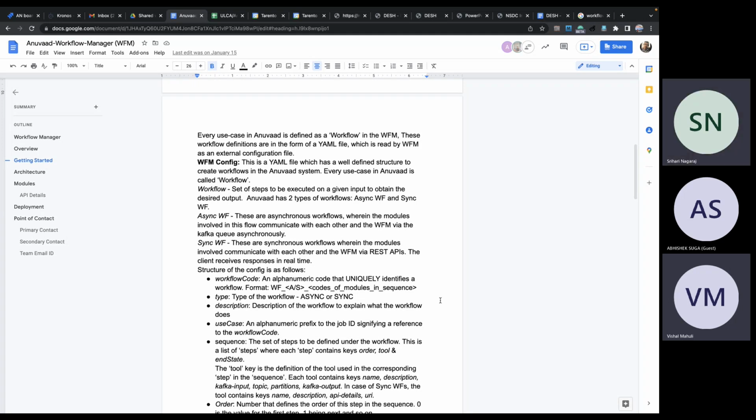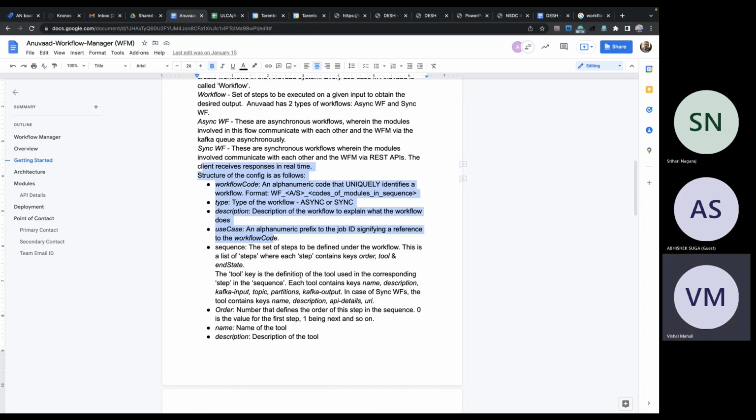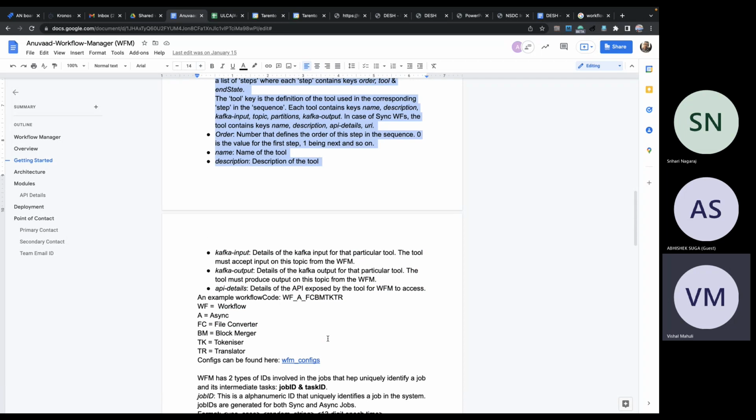If it has to work as a standalone application, then it has to provide APIs also. So these are the rules for any new component that has to be developed. Got it? Got it. What those formats are is already there in this document, so you can just go through and you will understand.